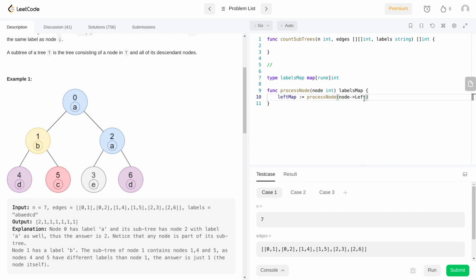This code doesn't work, but this is just pseudocode. It helps to think about the algorithm. Now we need to join these maps and return it.